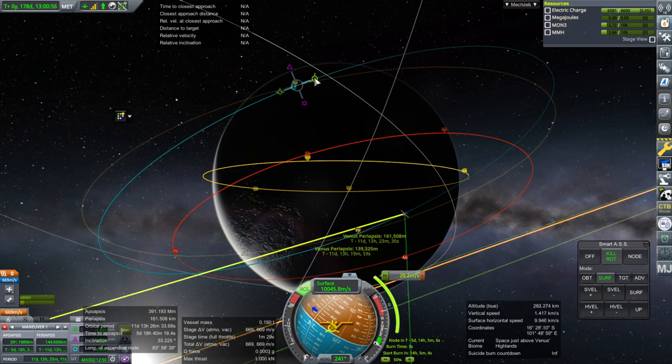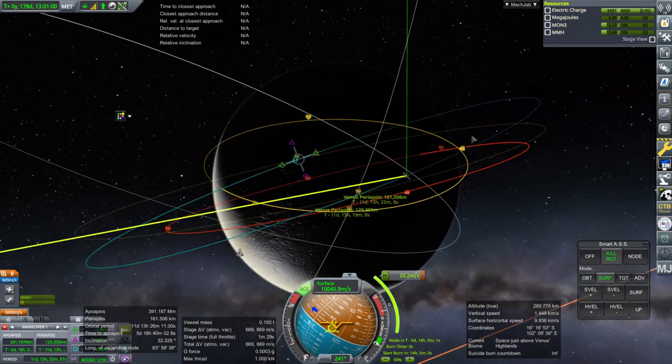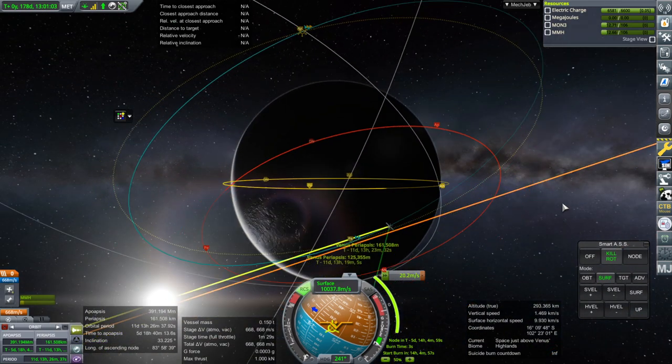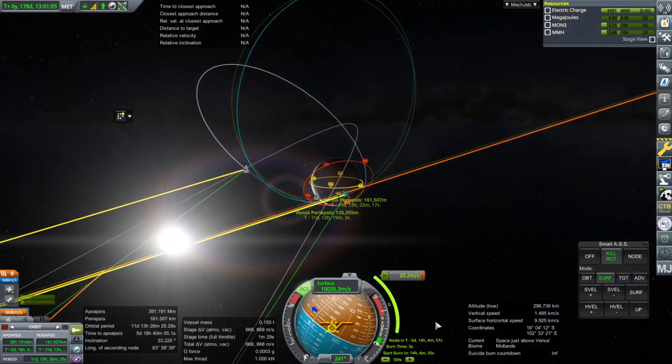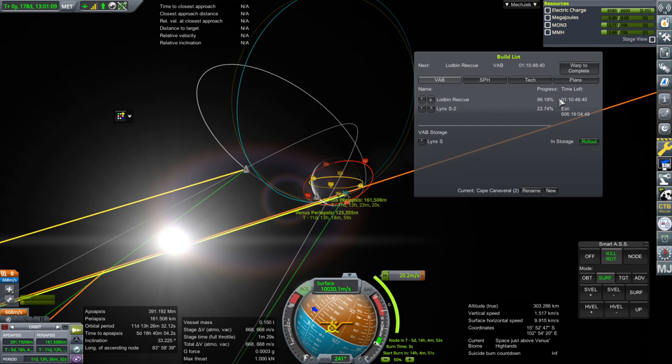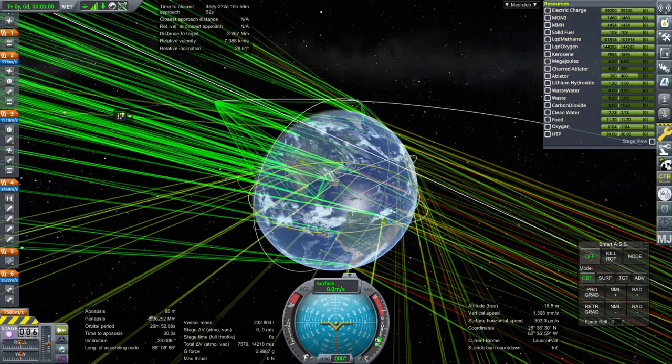Into the atmosphere lightly, it's 145 kilometers. And I'm gonna go for 125. And we will see what that does for us. But that's in 5 days. We can probably, well, Lodbin rescue will be ready in 1 day. We can probably roll it out and get the rescue done in time. So let's do that. Okay, we are on the pad with the rescue of Lodbin.